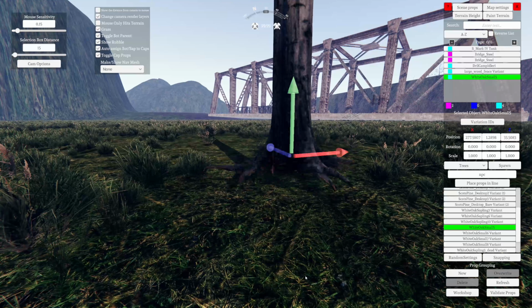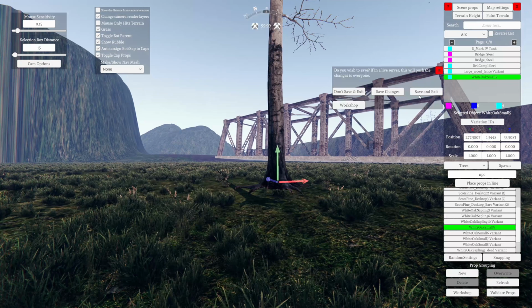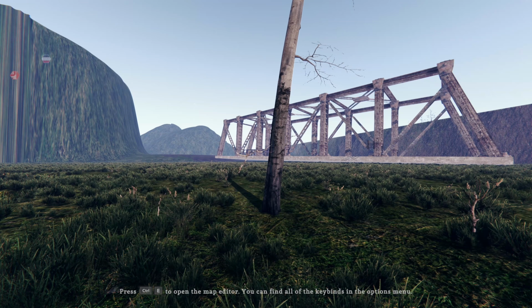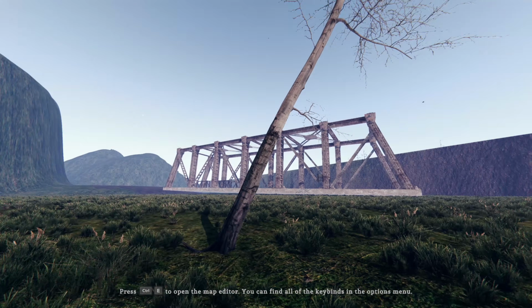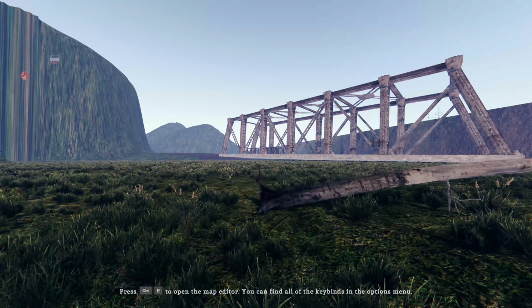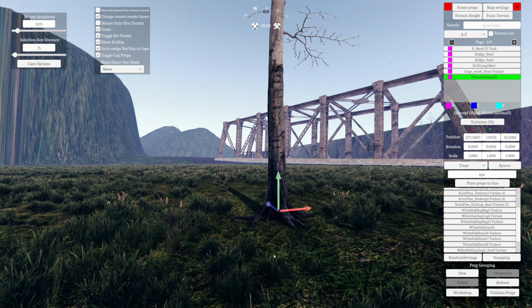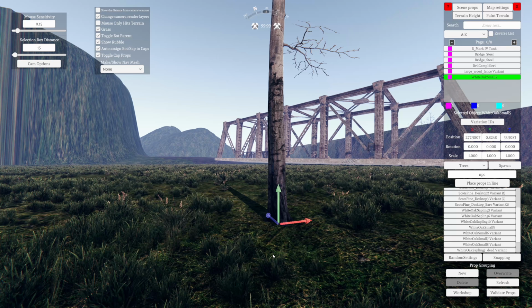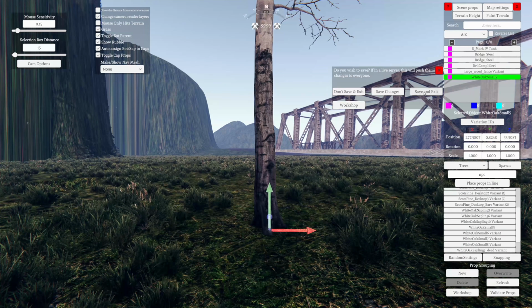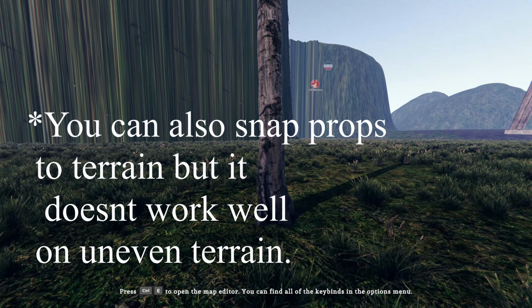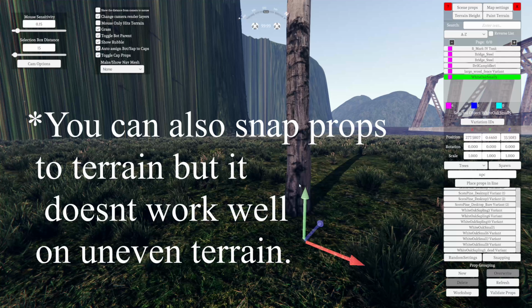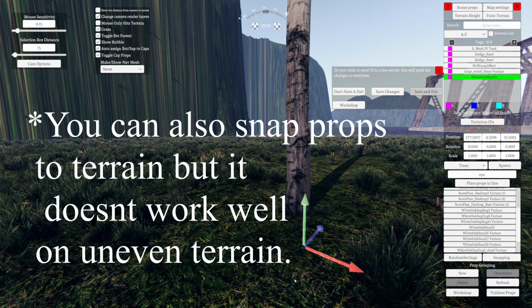So if we had the tree floating, for instance, and then we saved and exited, that thing is just going to destroy right away. Now, don't worry. When props destroy like that, just open the editor and they're back to normal. So let's use T to sink that down to the ground, and then save and exit. Let's see if we hit the sweet spot. We did indeed, but if we go too deep, it will actually destruct.